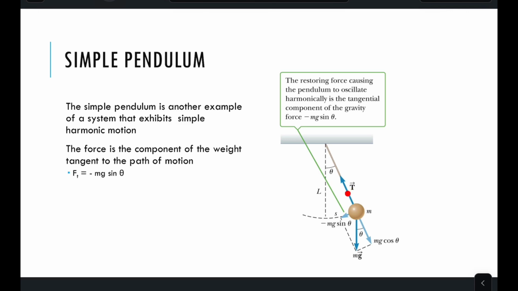So it's going to obey Hooke's law as well. Even though we're talking about a pendulum, not the spring, the idea of Hooke's law is obeyed. That is how we can classify a simple pendulum as a kind of simple harmonic motion. So the tangential force, the Ft, is equivalent to negative mg sin theta. Why is it Ft, tangential force? Because it's tangent to the position. This is part of the circular motion, isn't it? So the unbalanced force here, the mg sin theta, is the tangential force.